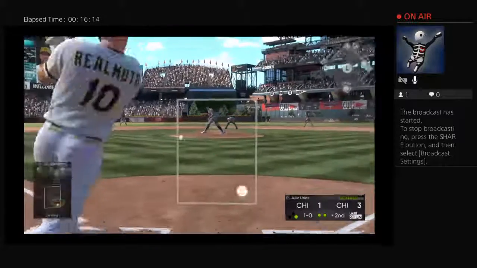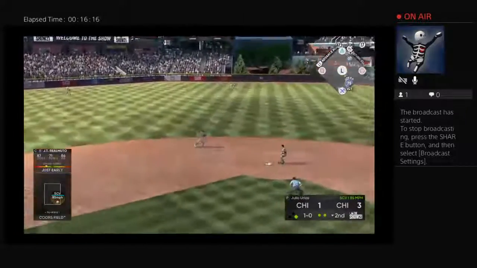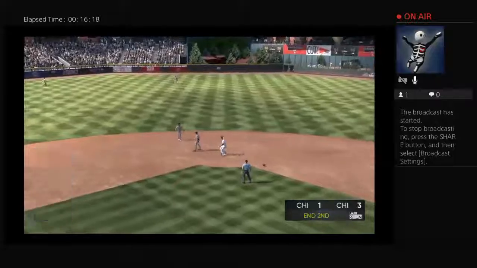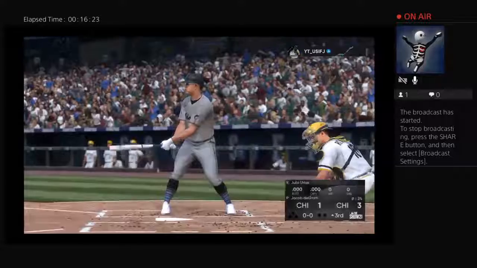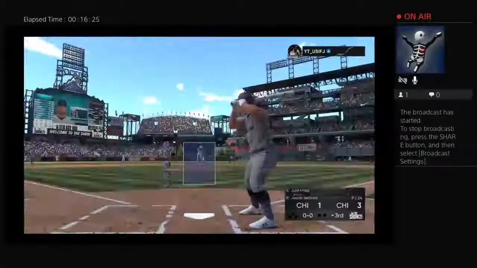From the belt, kicks and deals. Hit back up the middle, reined in, and he'll go the short way to retire. Now to the plate, the pitcher, Julio Urias.